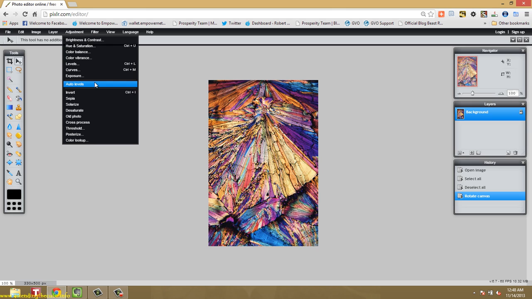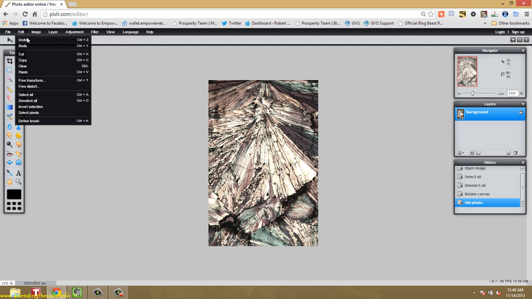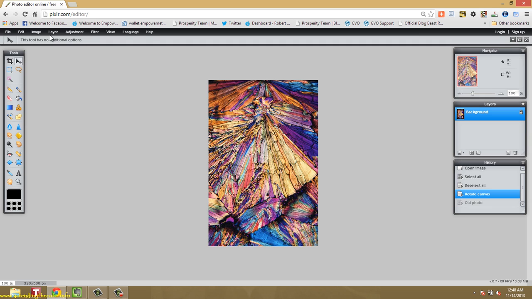Again, if you don't have the budget to be able to do high quality graphics, this is the tool you want to use. In addition, you can play with it and do different types of textures to the image. So for instance, if I wanted to make it look like an old photo, I can click old photo, and look at that, all the colors are out. Now it's gone into black and white. I want to return that. I just hit undo and I'm back again.